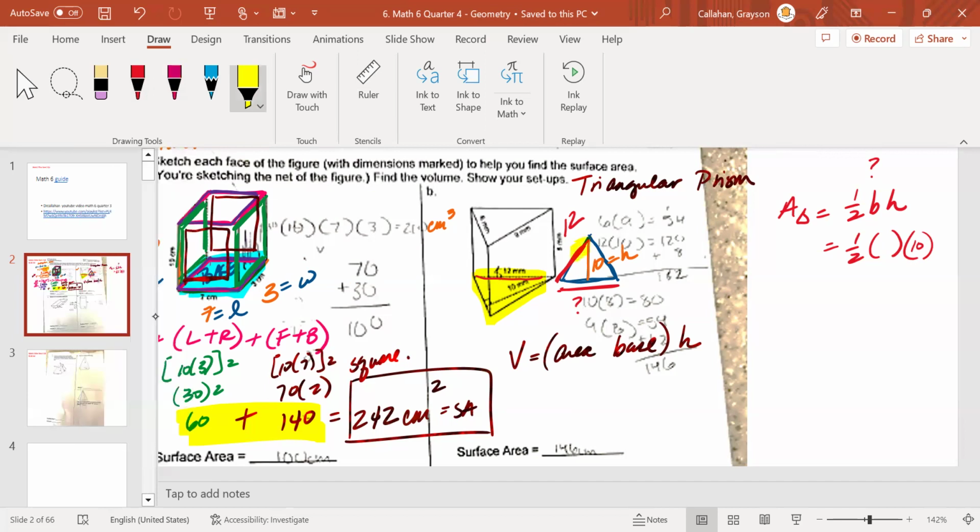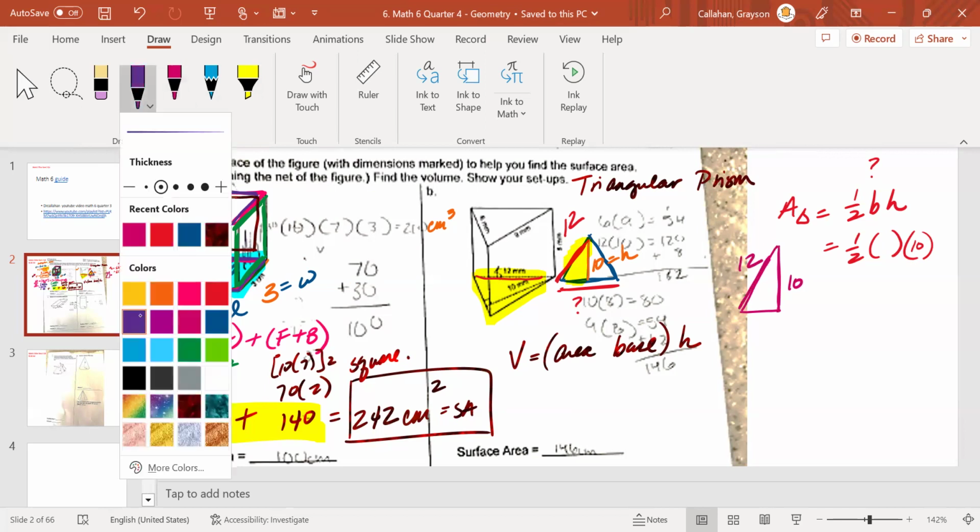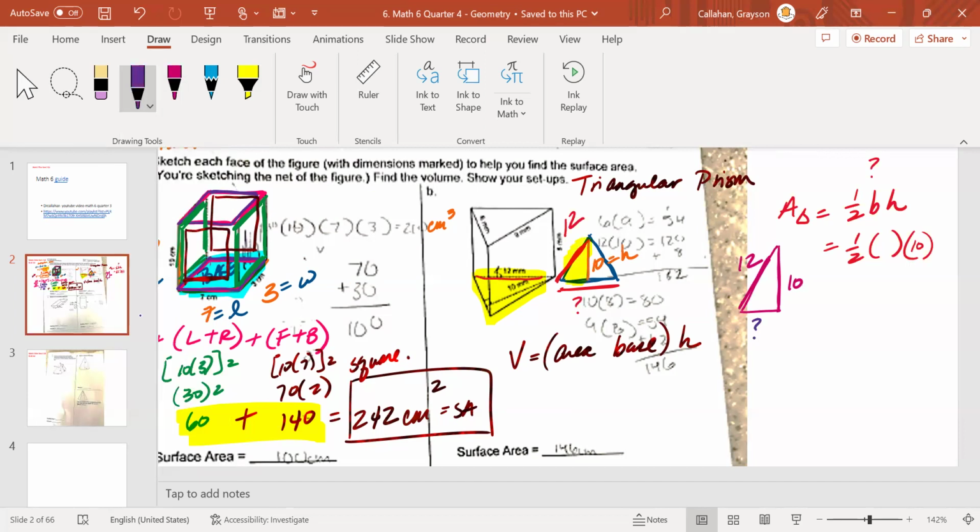I want you to focus on this triangle right here. Do you see this yellow triangle? So I'm going to redraw it here. This is the yellow triangle, right? The height is going to be 10. You know, this piece right here is 12. Our goal is to figure out what that is, right? And that right there, well, that's going to be half of it.